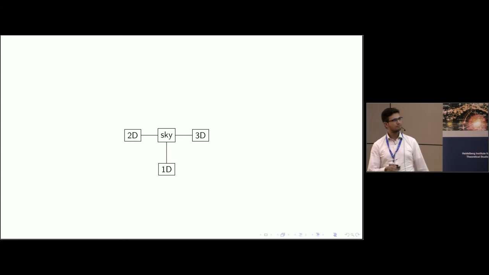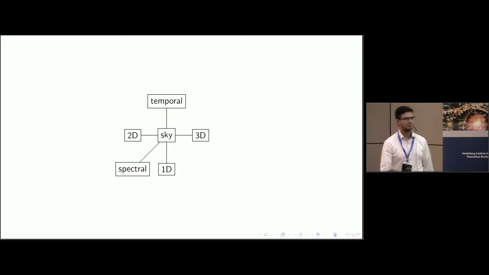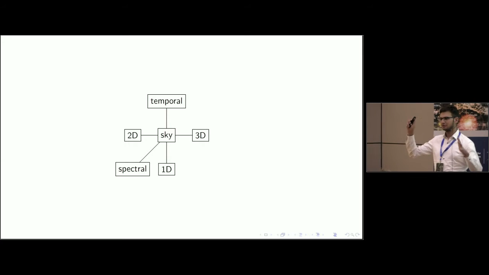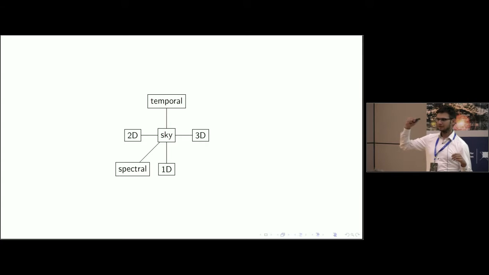So let us talk about the sky because this is a very important object. And what does it look like? Well, for example, it can be some one-dimensional quantity. It can be two-dimensional. It can be three-dimensional if we have some tomography problem. It can have spectral dimensions. It can have temporal dimensions. And it can also live on some other kind of topology, for example, on the sphere. And this now is basically the stage where we put our physical reality onto. And in this reality we have to model the kinds of components or what we expect to see in the real world.